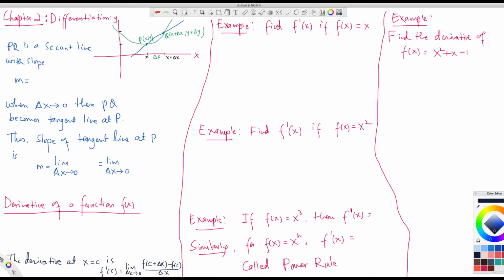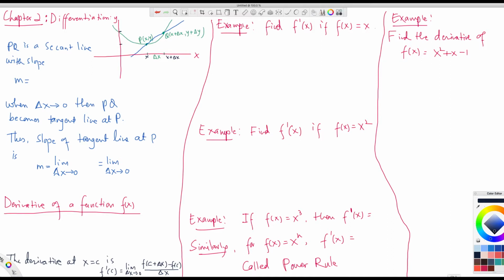Okay, in this video we are going to talk about the derivative. This is basically the first video for the derivative. We will talk about some introduction of the derivative. I will review the slope of a line, and then I'll give you the definition of the derivative, and we'll do some more examples.